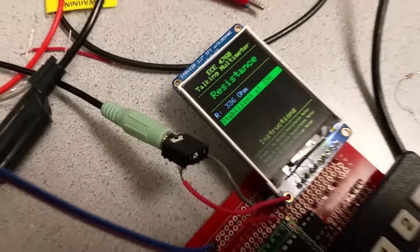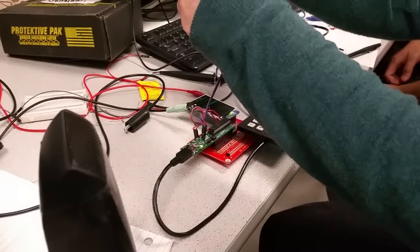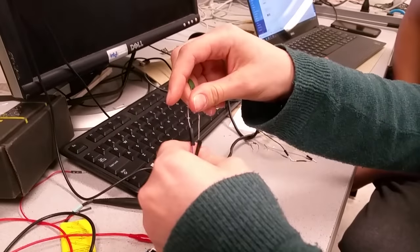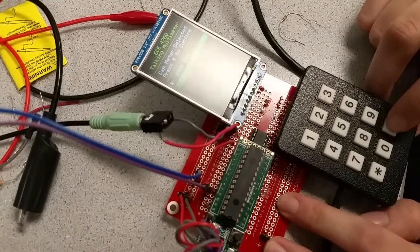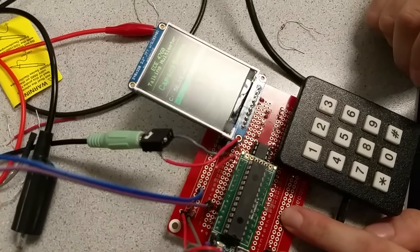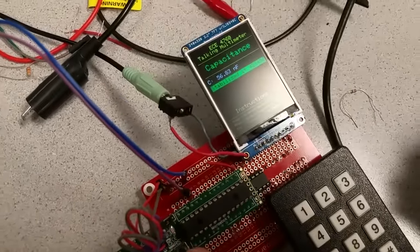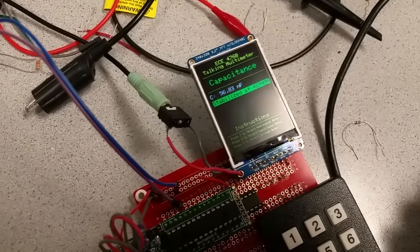This is the capacitor. We can also read the capacitance. Switch that out. Then to select capacitance mode, we press 8 and then. Sometimes it works. So it's reading 56 nanofarads. It is, but it's not stabilized yet. Yeah, because it hasn't stabilized.